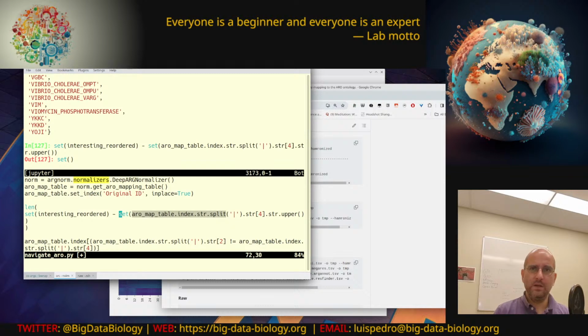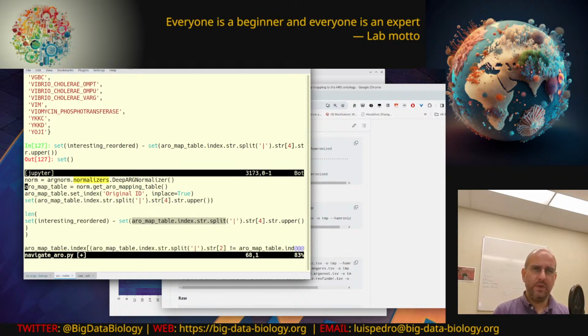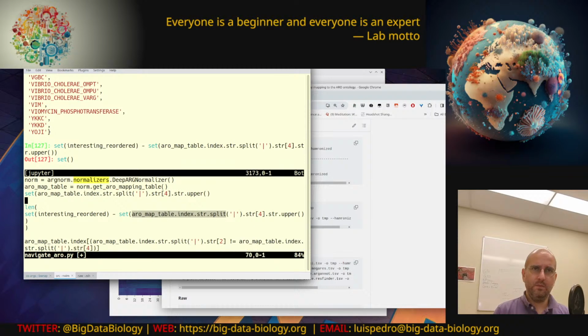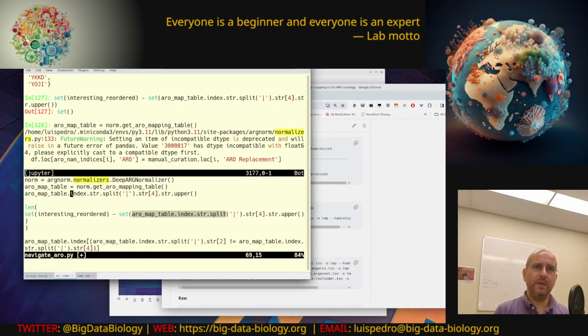I can take this, and I'm actually gonna load it again, so it's not the index, it's just this original index.